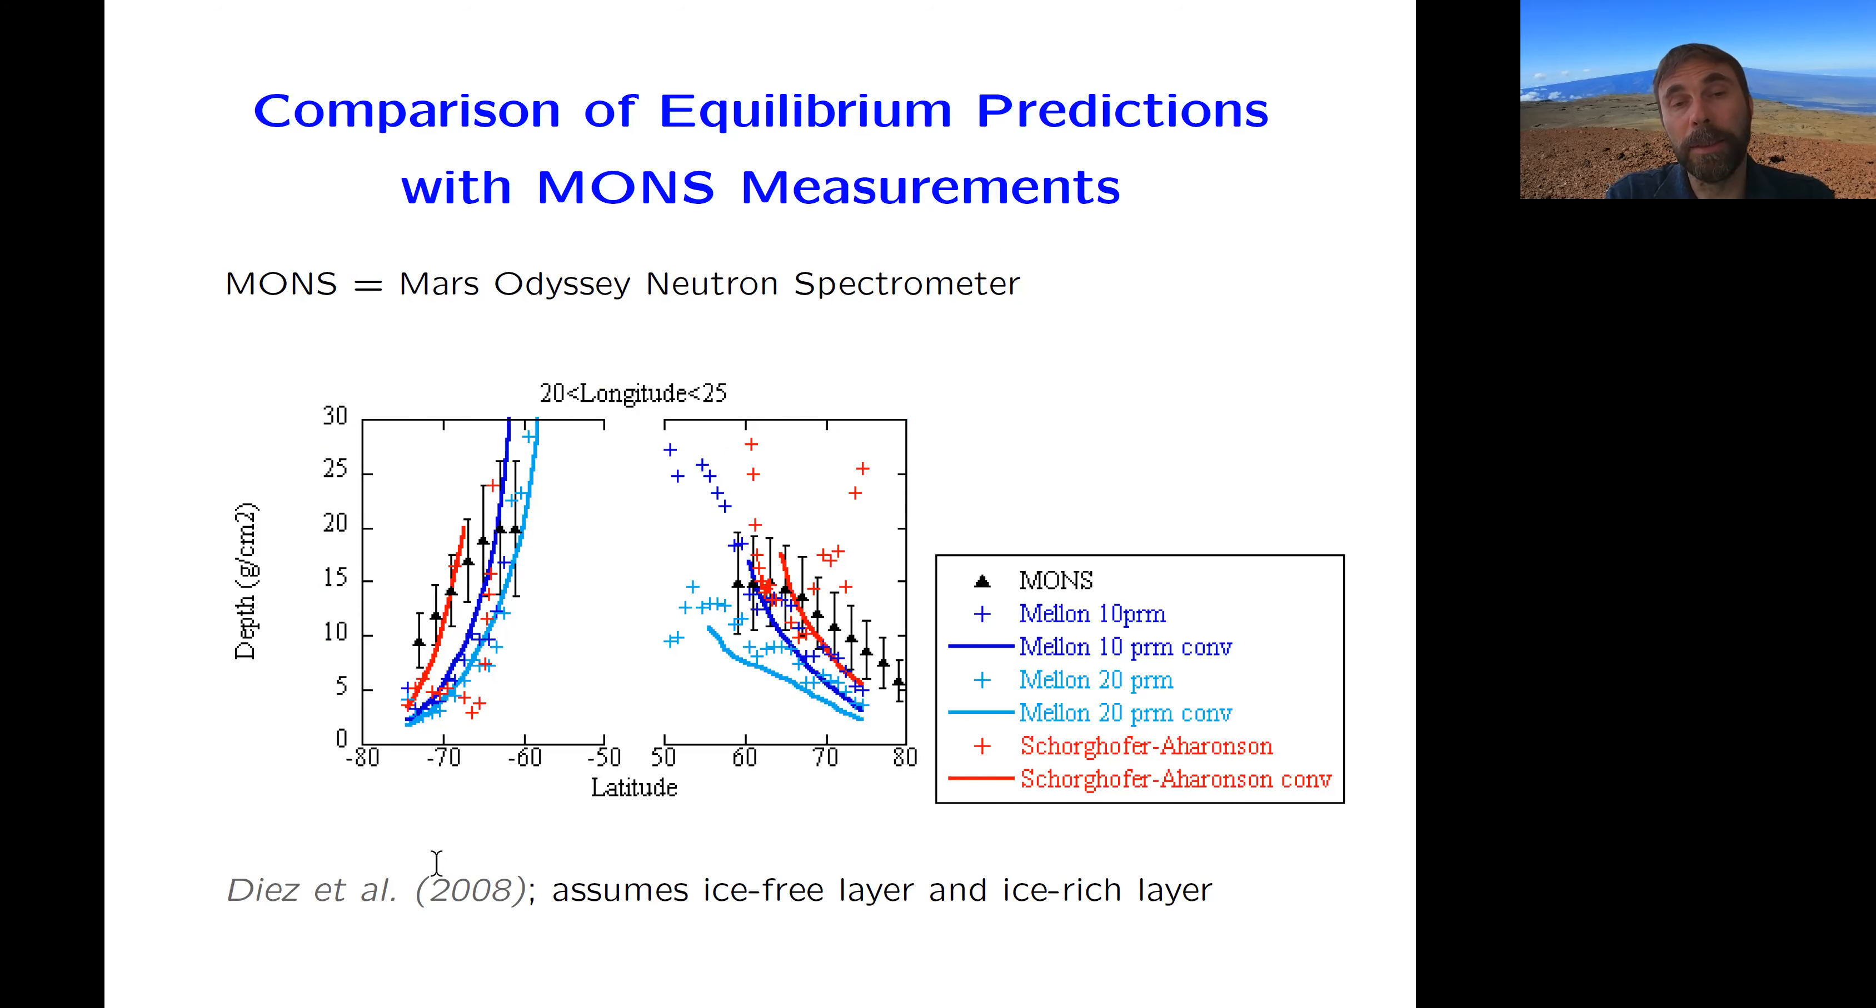And here are measurements of the depth of the ice table from neutron spectroscopy, which has very low spatial resolution. But one does get this ice table depth as a function of latitude with some smoothing going on. And then the blue and the red are two sets of model predictions done by independently developed models. And minor is the red line. And so I argue that there's a reasonable match between the observations and the model predictions. The blue lines argue that the atmospheric humidity would have to be higher. And I've never sat down to really sort out what the difference is between these models, but again, to leading order, we understand the depth to the ice table, at least in the top meter, not deeper than that, but in the top meter on Mars based on the equilibrium ice table theory.